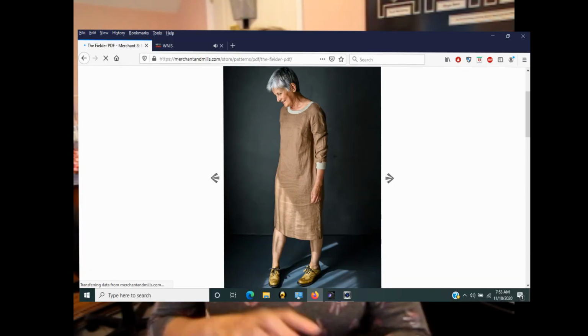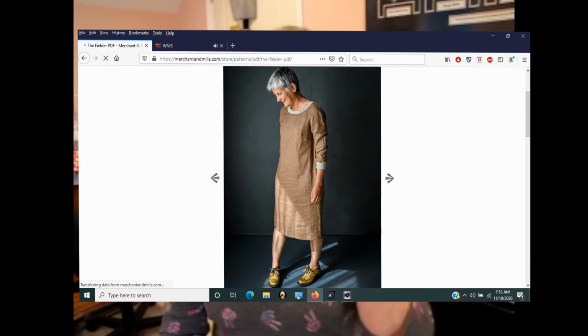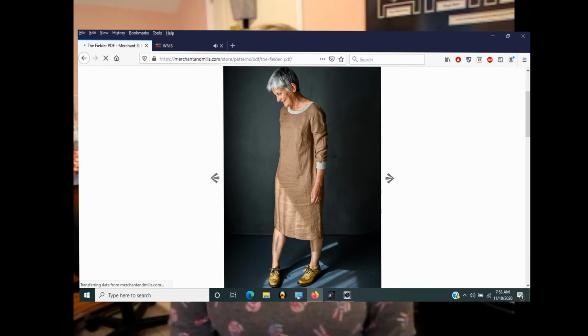And there are some other dresses on there. I can't remember the name of the dress that I was looking at last that I am very close to ordering. Merchant Mills is, I guess, in England. So I would just order, it's a PDF, you can download it. But this particular dress is also very boxy, but it has a ribbed neckline. I think all of the things they have on there are meant for woven fabrics, but this has a ribbed neckband and ribbed arm bands, and it's just cute. I'll try to put a picture in.